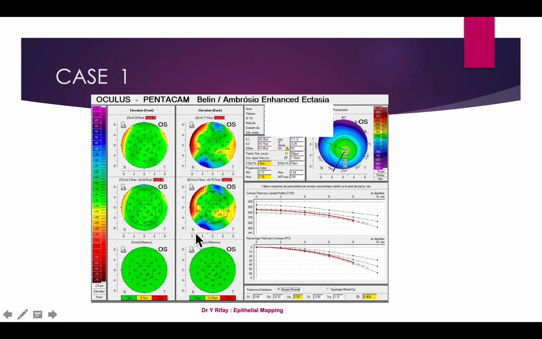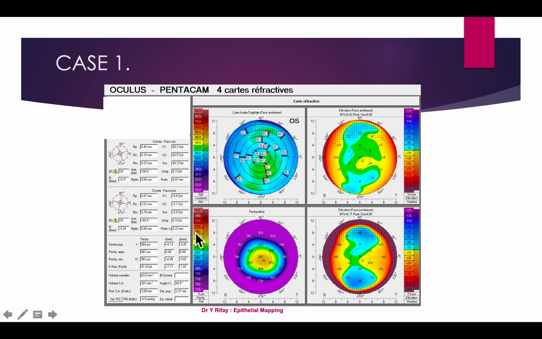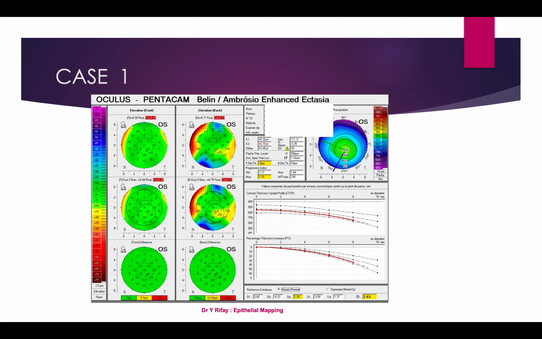So in this topography, you have some small irregularities in anterior surface, normal posterior elevations in the BFS mode, and normal elevations in Belin-Ambrosio display.